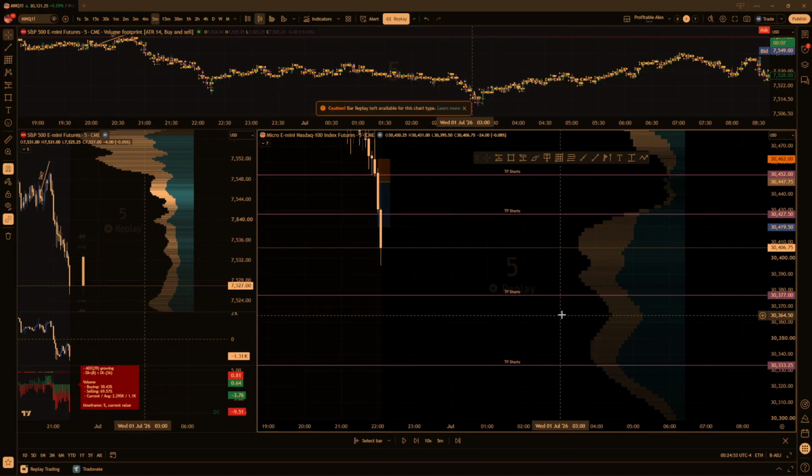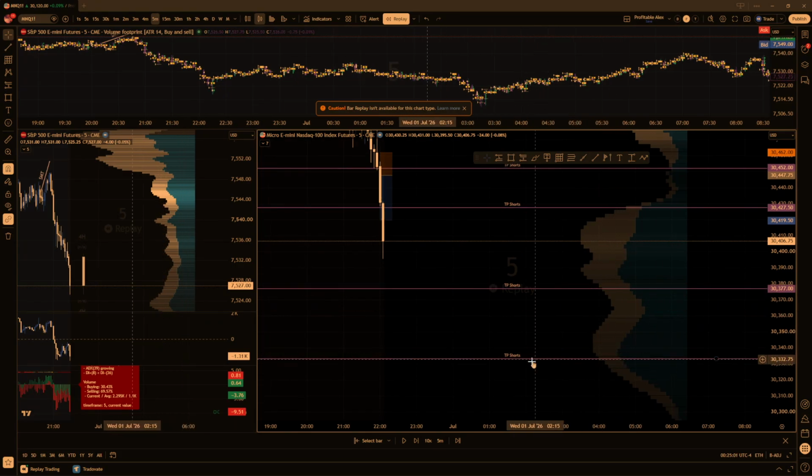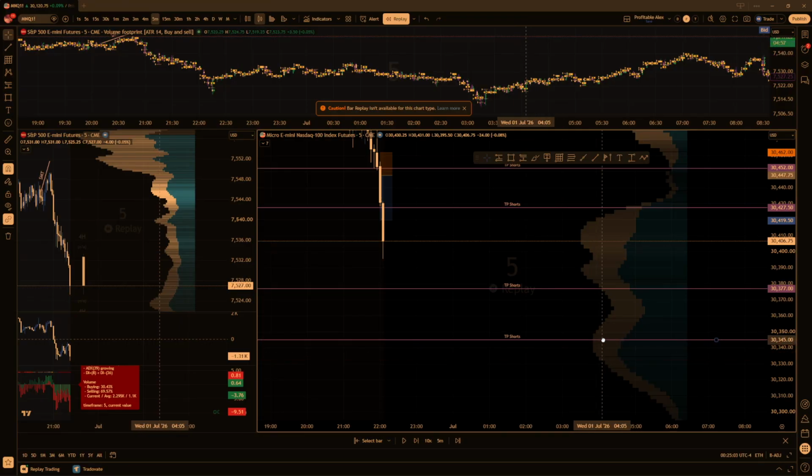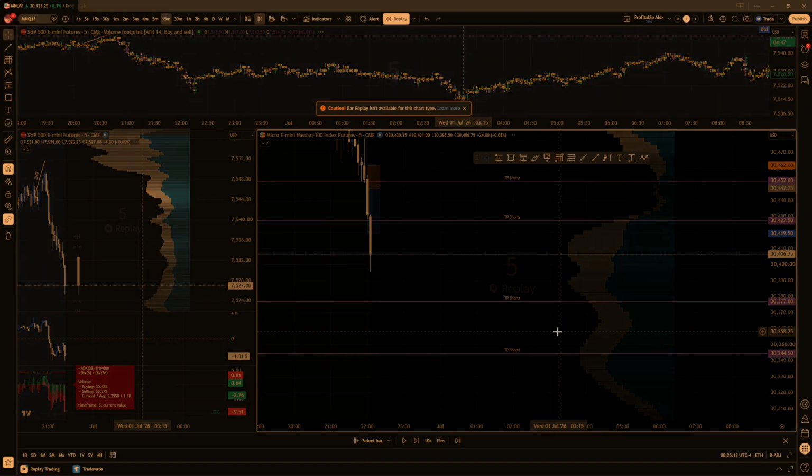But I'll keep it halfway down, because getting to here is a lot harder than getting to here, because it means the same as getting to here plus more probability. That's how probability works. Oh, this is a 5-minute high volume node. I'm going to update this to be the high volume node, because getting to here is easier than getting to here, because getting to here means you have to get to here plus a little more. So I'm going to update it here. That's how I engineer my volume profile.